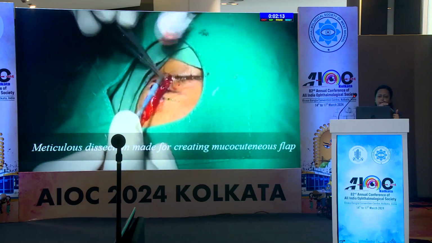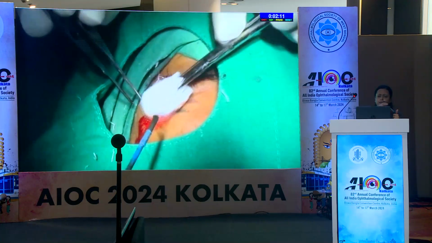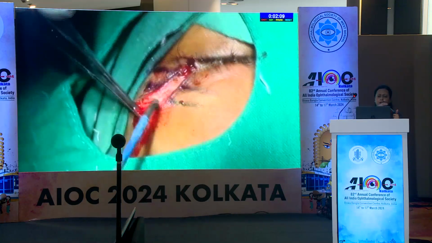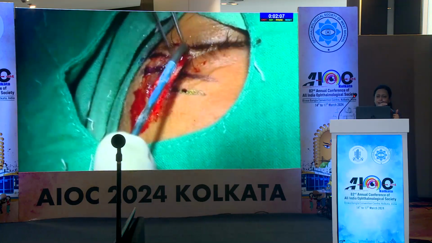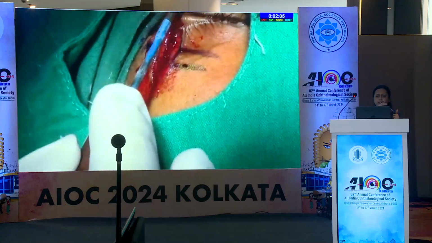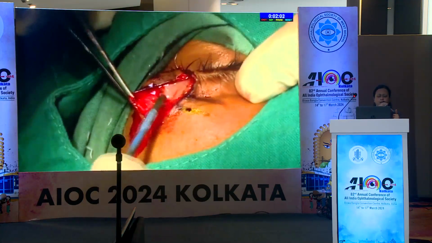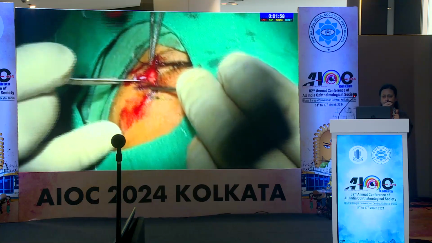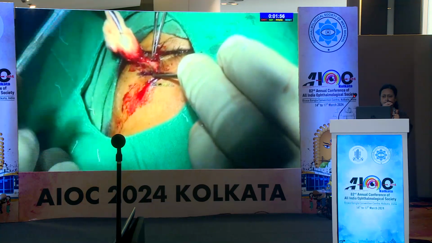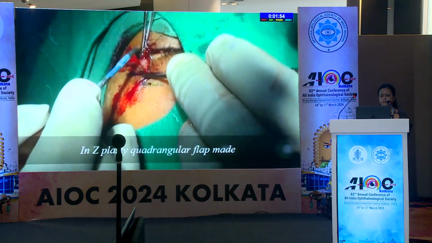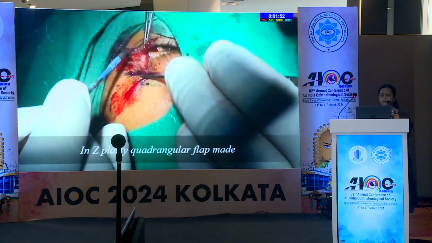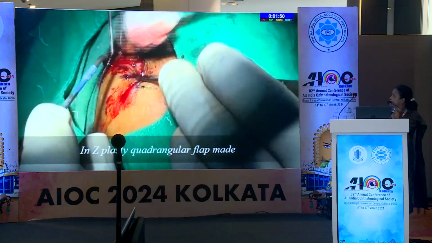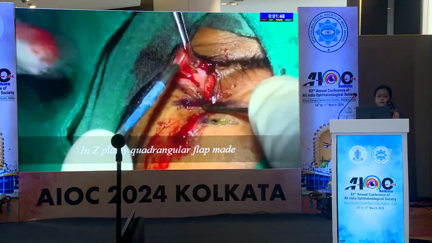after making the flaps, we have to suture it in such a way, following this double Z plasty technique, that the direction of forces is changed, and the pull that was present during the scarred condition is no more there. These quadrangular flaps are as shown in the video.